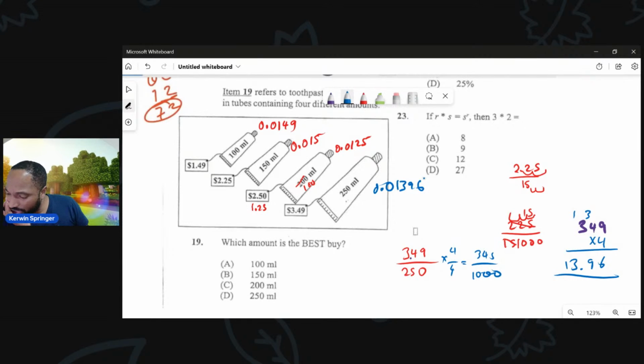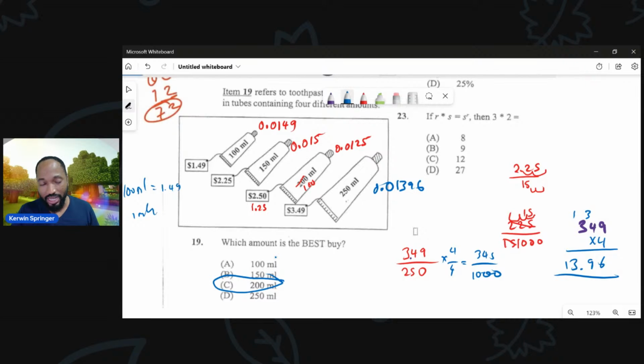So who gained the most? What we do, we divide. So what we're finding is, for 100 milliliters equal to that, how much is 1 milliliter cost. All right, so we've seen who has the cheapest cost. The answer is the 200 ml. The 200 ml has the cheapest cost, because it was like 100 mLs equals this amount of money. So how much is 1 ml? So the answer for this is the 200 ml.